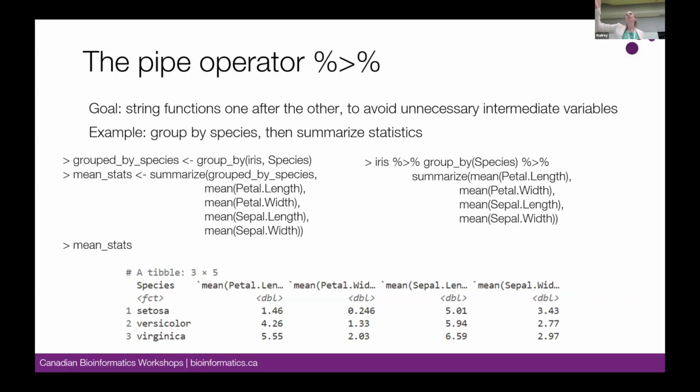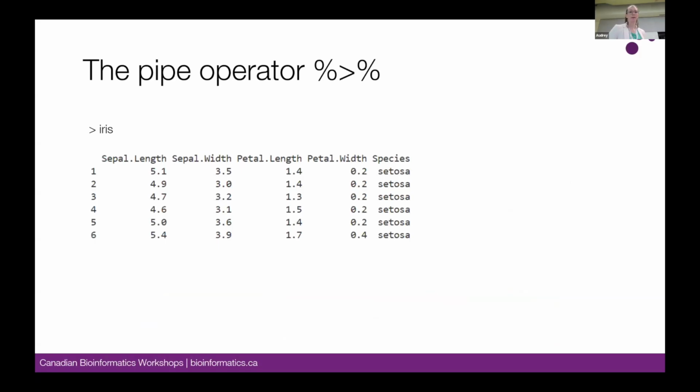That group by result on the left, group by species, you don't need to keep that object. What you were interested in was the result. So if you were to save intermediate objects every single time, it would require a lot more memory. Here, because you're using the pipe, you're doing all operations at once. You only save your result if you want, and then you're using overall less memory.